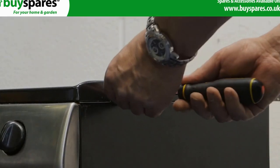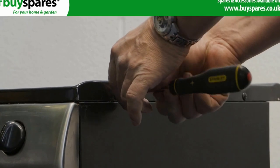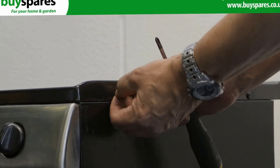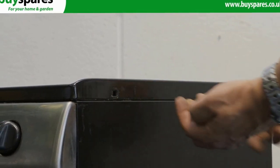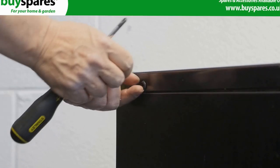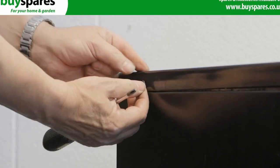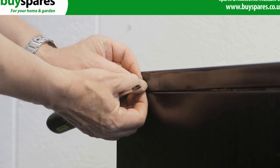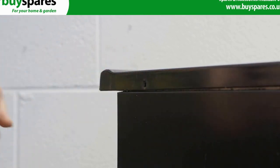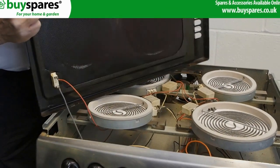Remove the hob top by undoing and lifting out the push-in rivets. As you lift off the top, slide out the warning light to release the top.